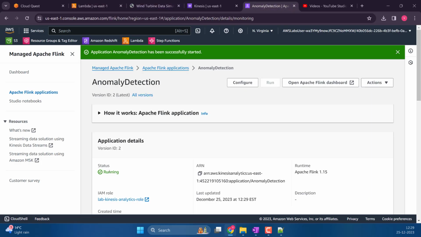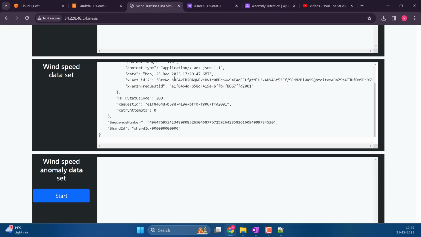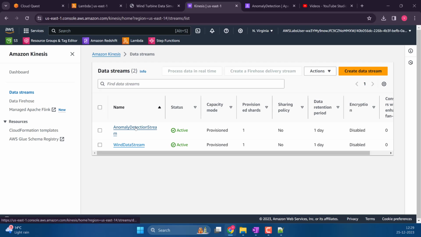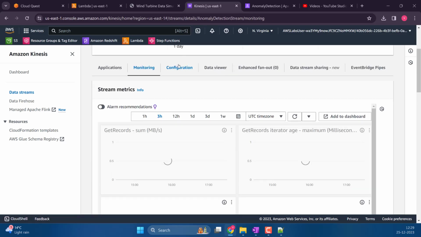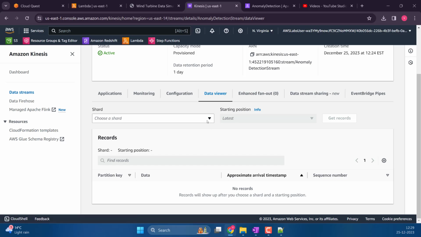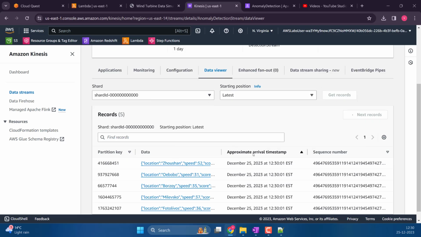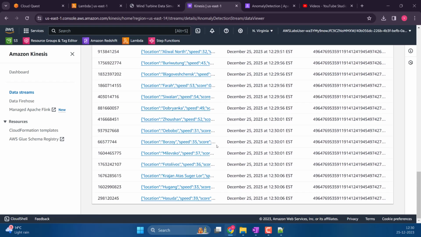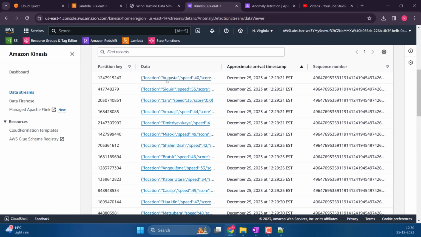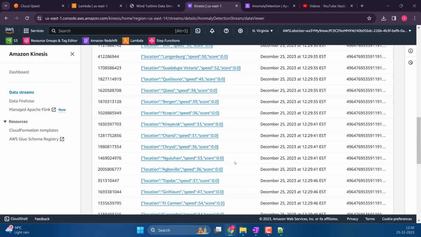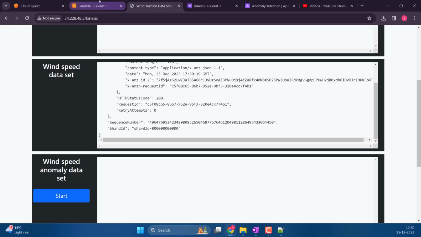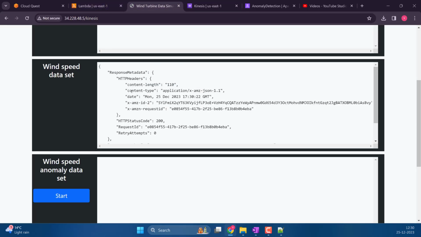Okay, while that is going on, this started running and this is still feeding data, so that is good for us. Now let's go to the anomaly detection stream, and I think this will take some time to get some data. Yeah, it is getting data anyways, which is good. If I do that, it got data, but you see it doesn't have that anomaly yet. Most of their score is that because we didn't send an anomaly score at all. So let it do its job.